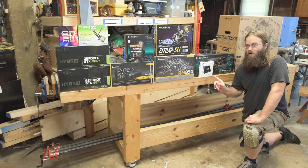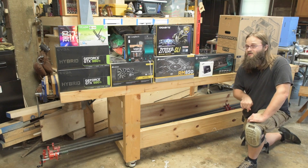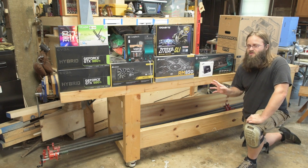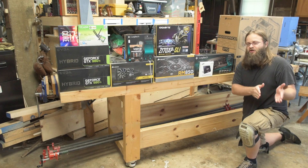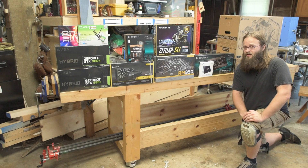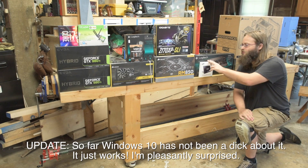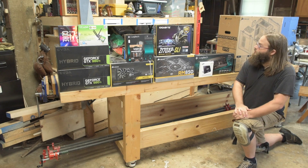This is going to be my Hackintosh hard drive. I've got another 250GB hard drive that already has Windows 10 pre-installed, so if you're interested in a dual boot video, check out the previous video for the 4790K. I'm not going to cover the installation of Windows 10 all over again. What I will do is cover the migration process of that hard drive from one set of hardware to another, because usually Windows is a real pain about that, so I'll do another video about that process.